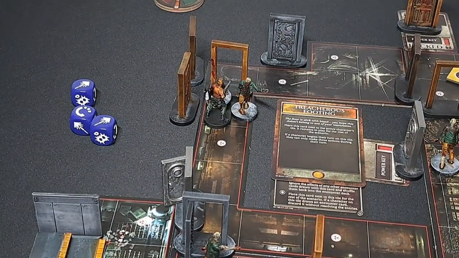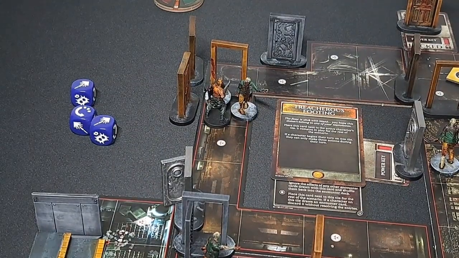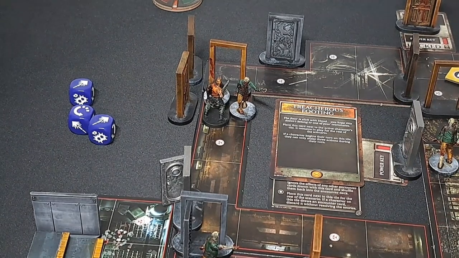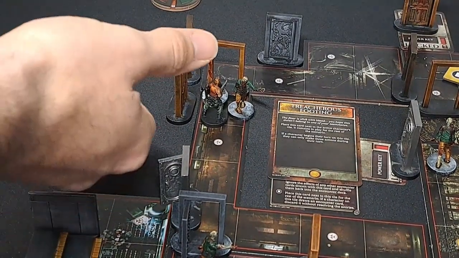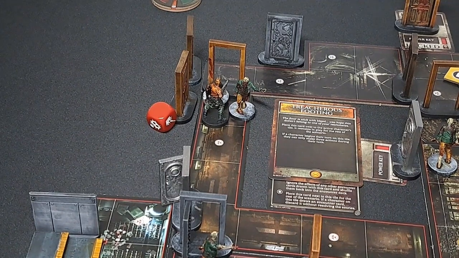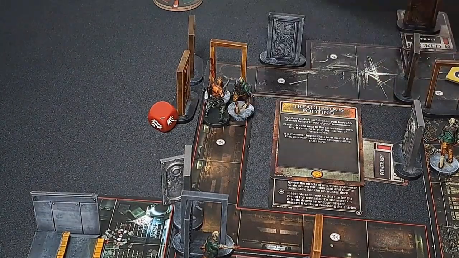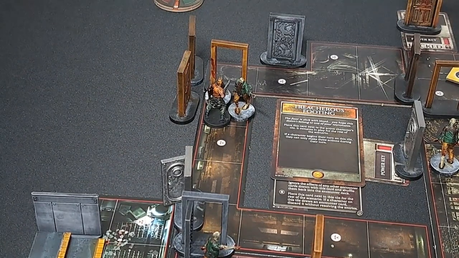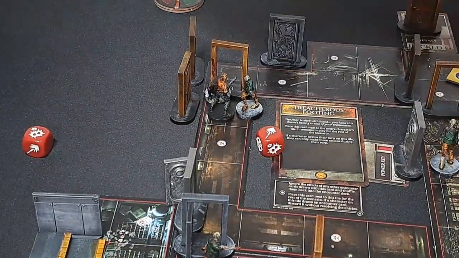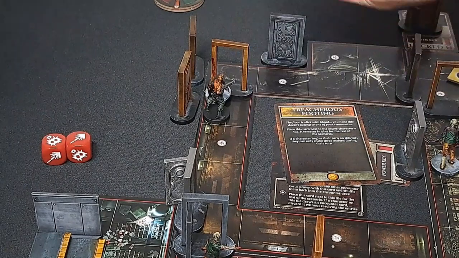Second action, I'm going to use the assault shotgun. Going from 2 down to 1. We get 1 red. Oh, sorry, no, we get 2 red. Move these out of the way. Here we go. That's a crit. Oh, really? The crit only pushes? God damn it. So I'm not going to push him. I'm going to leave him there. And then I'm going to do it again. The assault shotgun is now going down to 0. There we go. Hey, damage and push. The damage icon deals splatter, so both of these are dead.